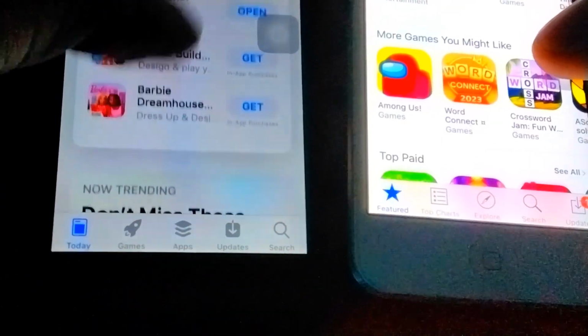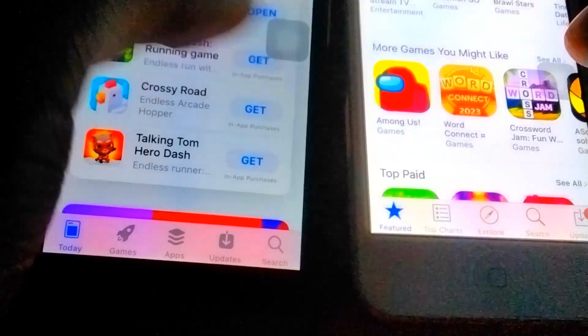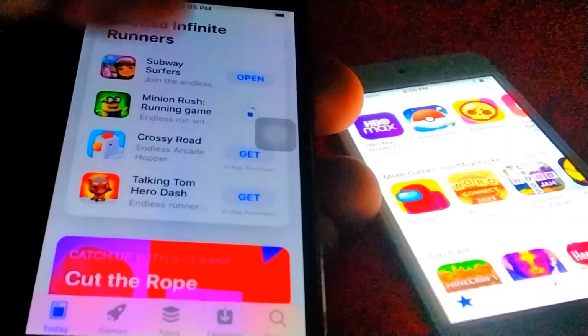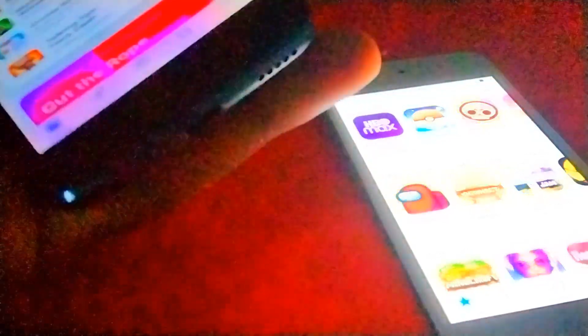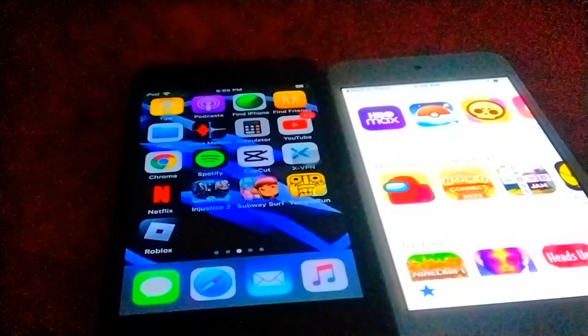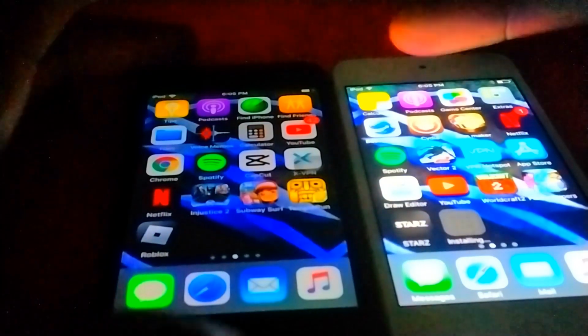Let's just download a random app from the front of the store just to show you what the thing is. So let's just try to install at least Minion Rush. And it's actually there. Still installing, so I'm just going to not install that. Don't want to waste storage on games that I won't even play. But as you can tell, the iOS is a whole lot different. And a lot more apps are compatible for the iOS 12.